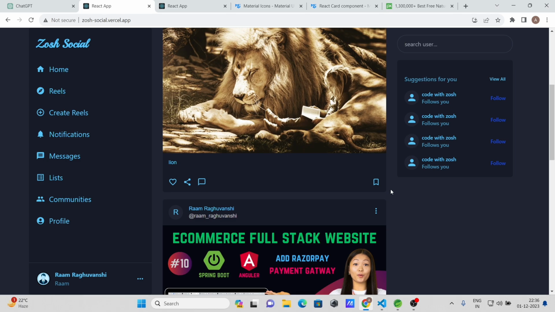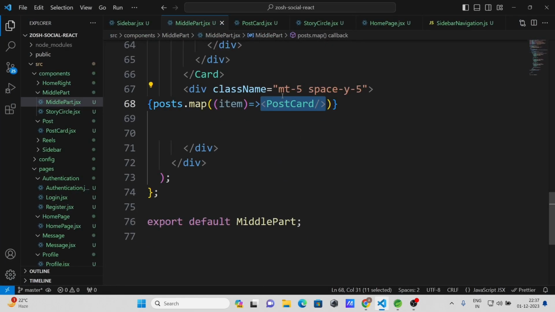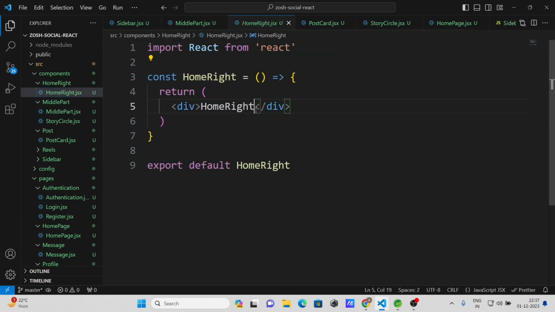So no worries, let's implement it. Okay, but let me go to here. Let's do one thing. Home right part we have here. Okay, yeah, let's first complete its structure.